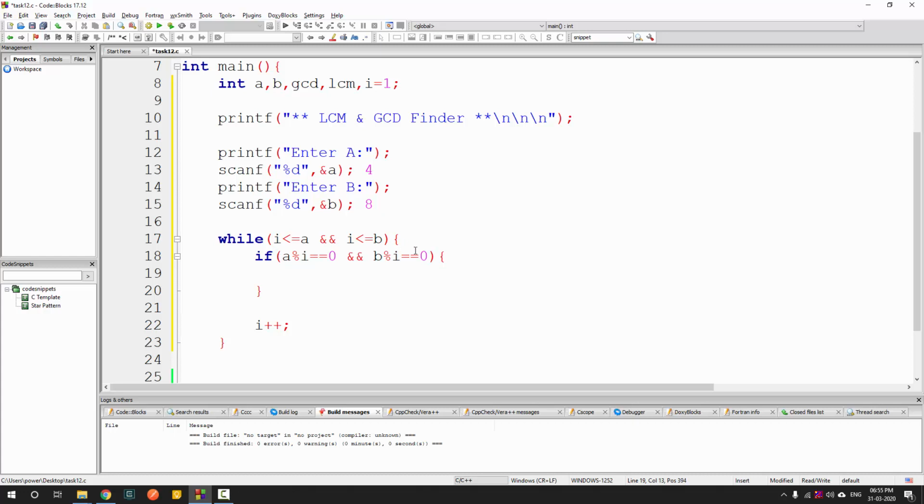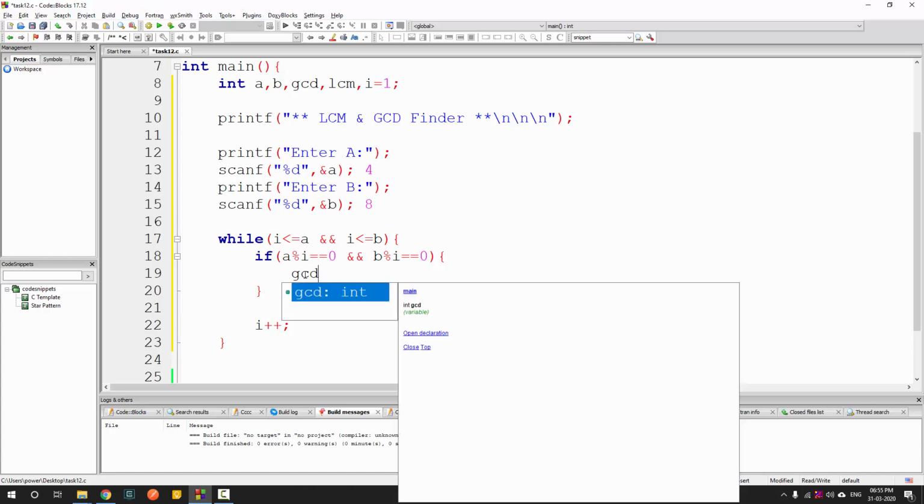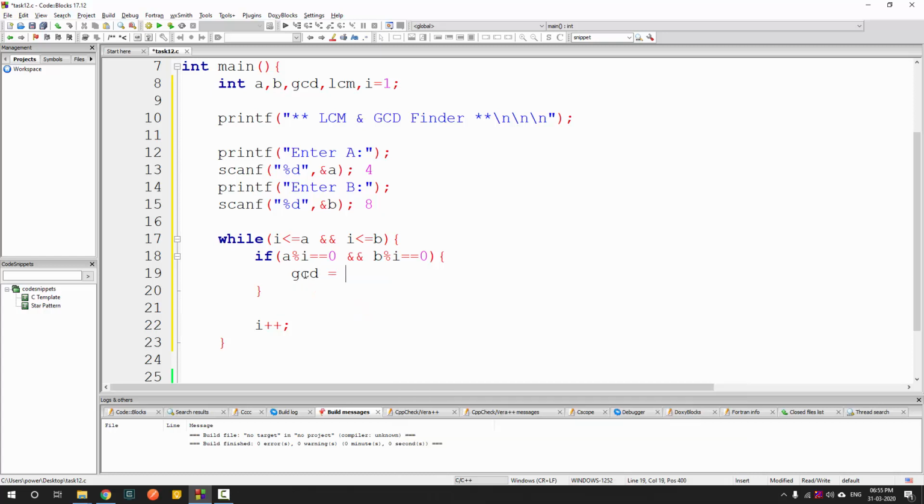If both of them are true, that means i can divide a as well as b, then it may be the GCD, right? So let's make GCD equal to i, right?